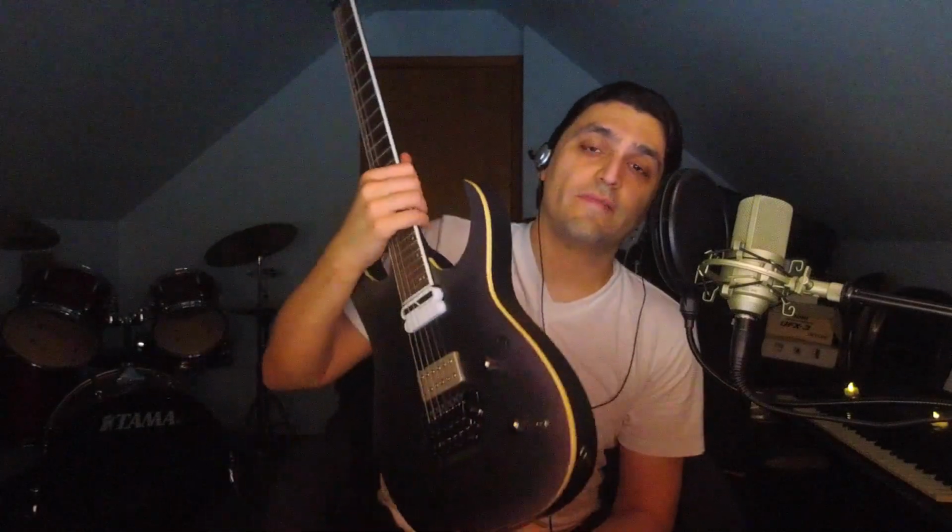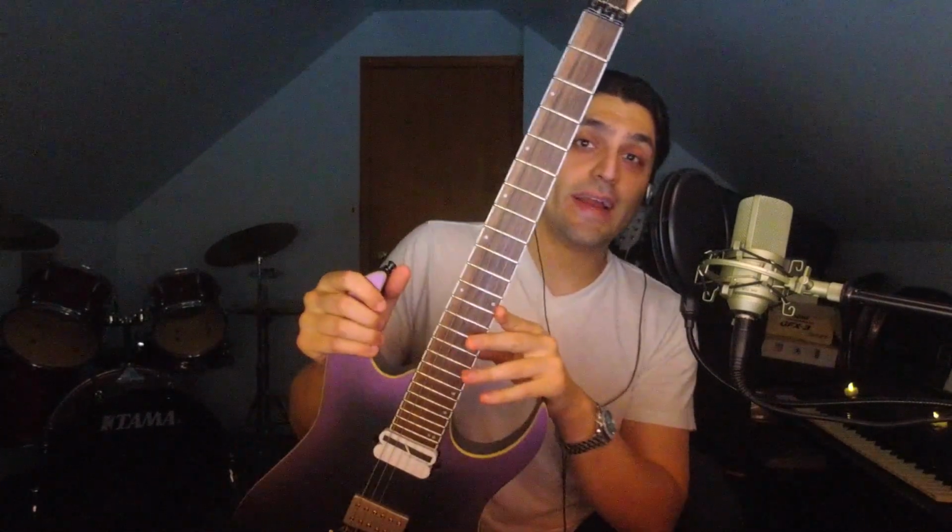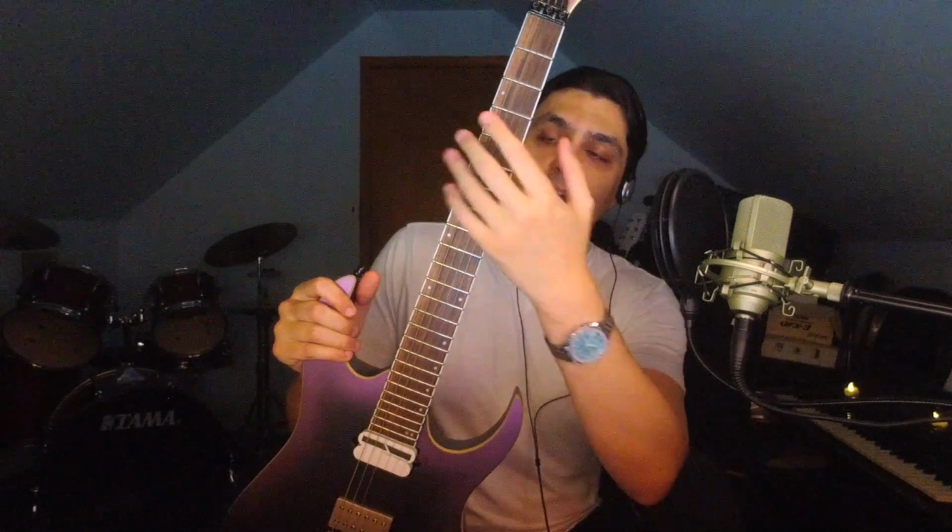Quick rundown of the other specs that I really like about this guitar. It has a polyurethane finish, obviously also a matte finish, so it kind of feels more smooth to the touch and not glossy or sticky like some other guitars. Again, preference thing. The fingerboard is Madagascar ebony, and one of the cool things about it is it has these offset finger dots. It's not really a common design you see on a lot of guitars, but it's cool when you do see it.